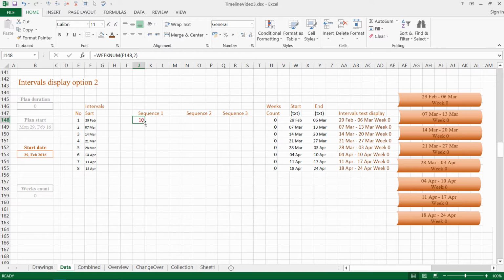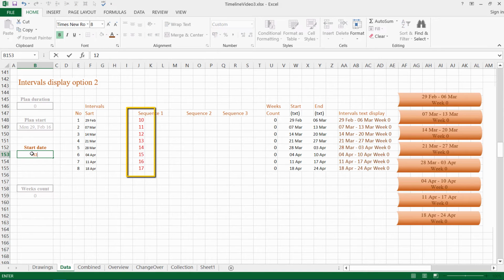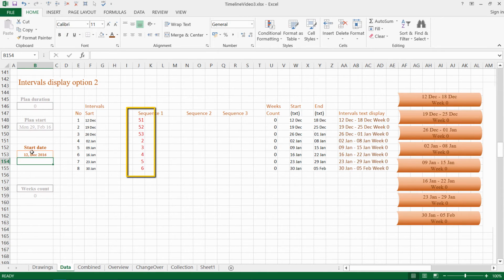Select the cell, and drag the fill handle down to display week numbers for all other start dates. This will work perfectly as annual week numbers sequence. However, this sequence is interrupted when some start dates extend into the next year. As it will also form basis for the other two sequences, it must be continuous.